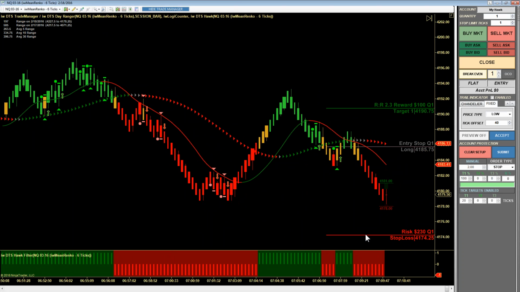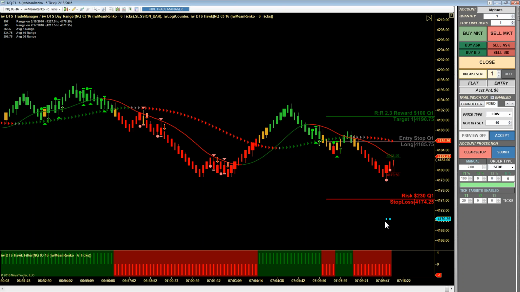Okay, it's going to look something like this. And with the fixed tick, I can't enable it now because it's not going to show it correctly. And by the way, if you're using the fixed tick scenario and you want to go 40 ticks off the low and it's displaying on the wrong side, put a little minus sign in front here. And then click accept. And it's going to flip it down the other way. But you can see it's 40 ticks off of these lows, not 40 ticks off of this low.